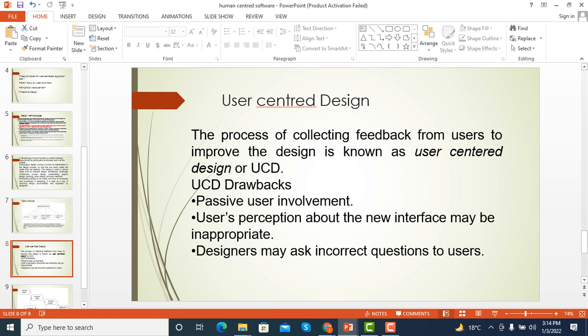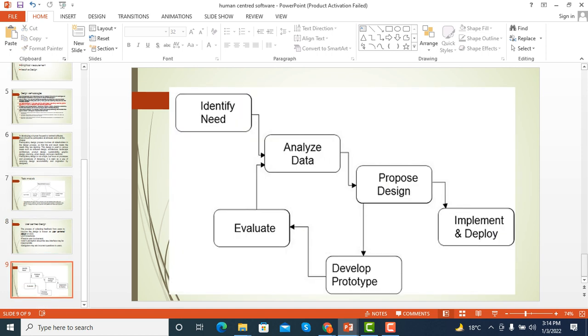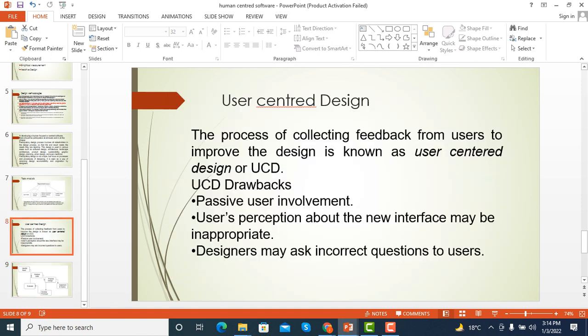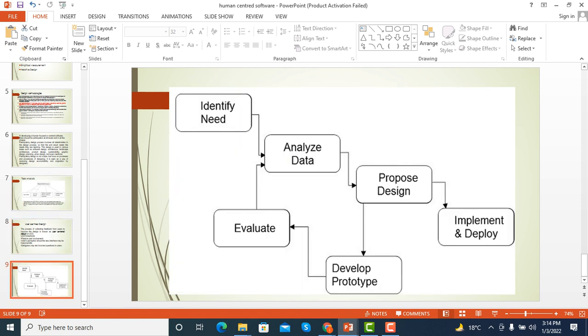The designers may also ask incorrect questions to users. Remember, garbage in, garbage out. What you ask the users is what they will give you as an answer. So if you don't ask the appropriate questions, you will not get useful answers that will enable you to design a useful interface. This gives you an idea how it works. You identify it, you analyze it.